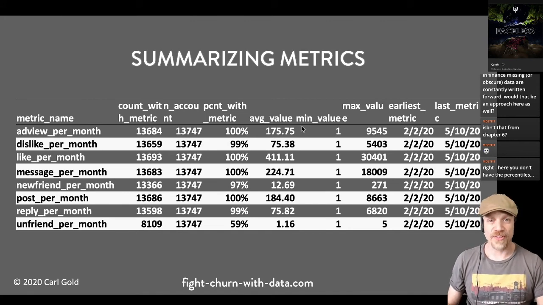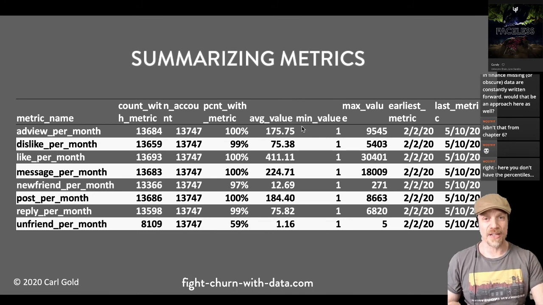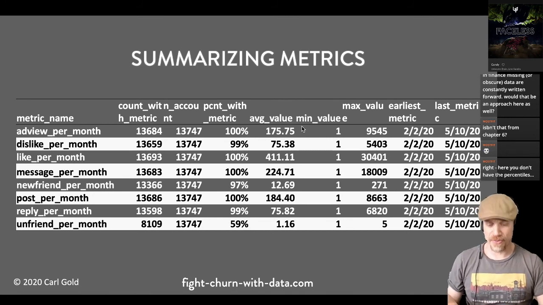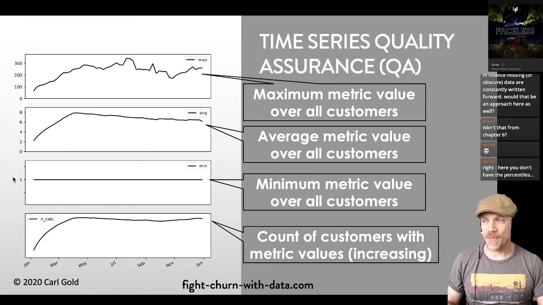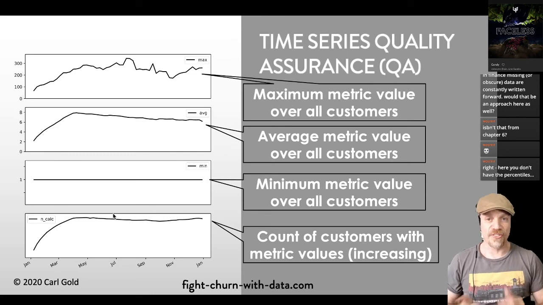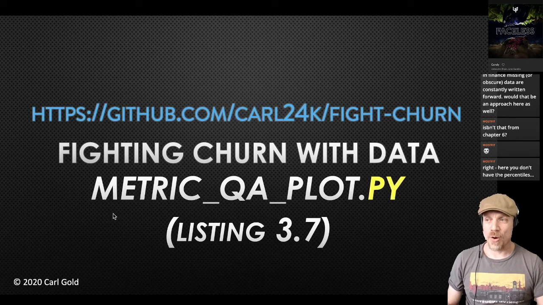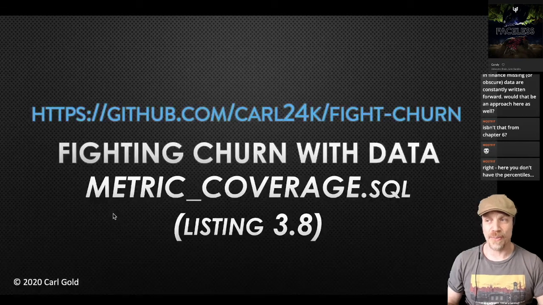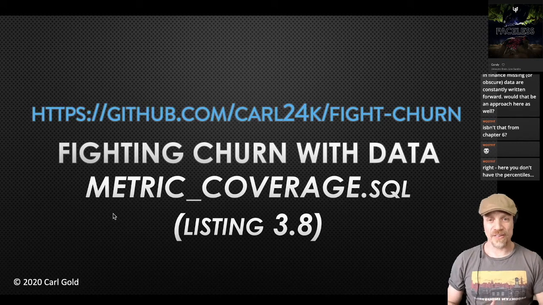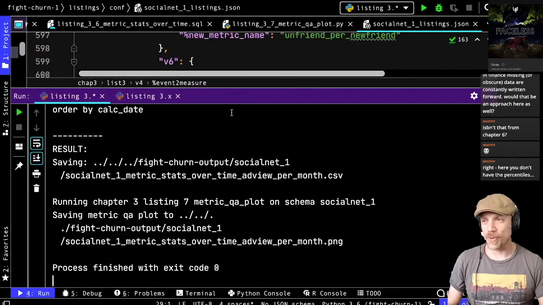The first time you calculate a metric, you want to ask, did all my customers get it? When you looked at this QA, we were showing the number that got it calculated, but that's different from showing the percentage that got it. So I say to look at the percentage, because that's a different kind of relative information. Now this one is listing 3.8, and as you're probably suspecting, this is another SQL.